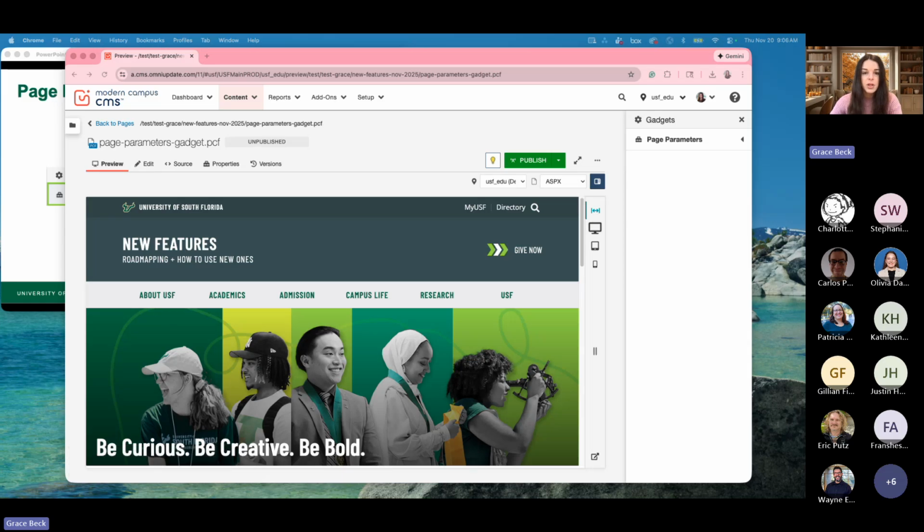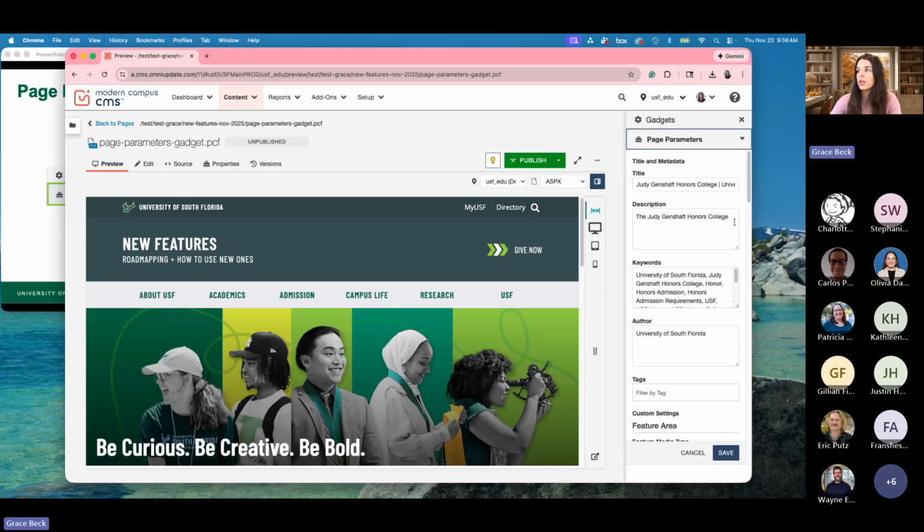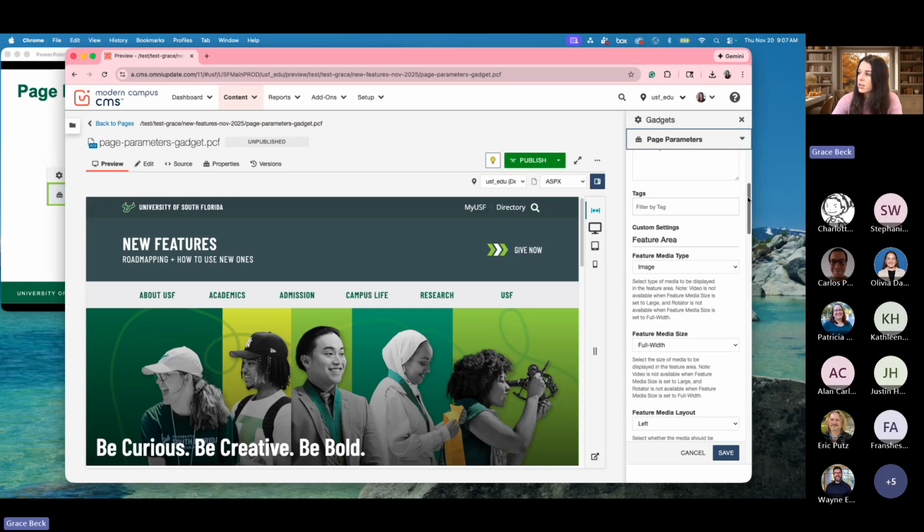All right, so the first thing I'm going to do is change up what the feature media section looks like. I'll click this little down arrow, and you will see every single option that you have in parameters in the back end here on the front end. For the most part, you don't have to edit things like titles, descriptions, keywords. Those are things that we probably set up for you when we built the website. So you really won't have to change these, but you totally can. Adding your tags if you like.